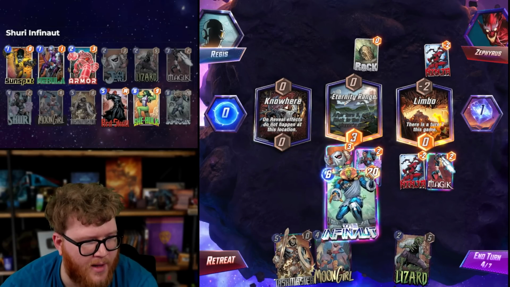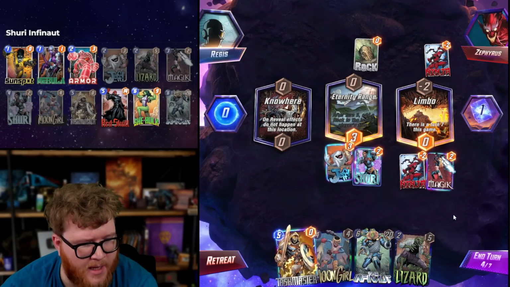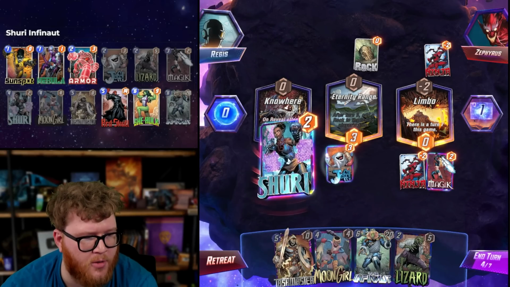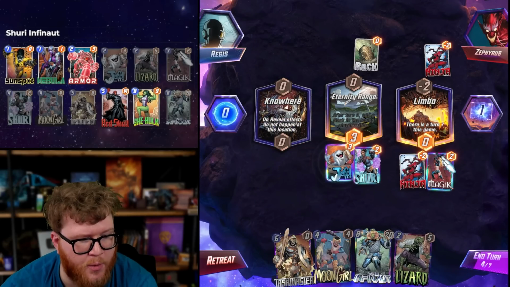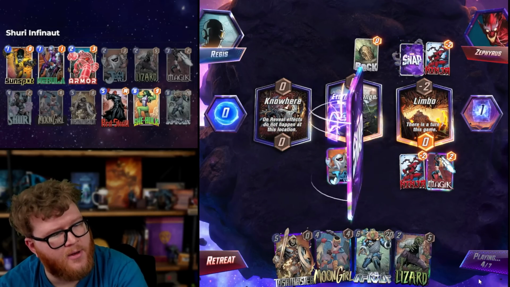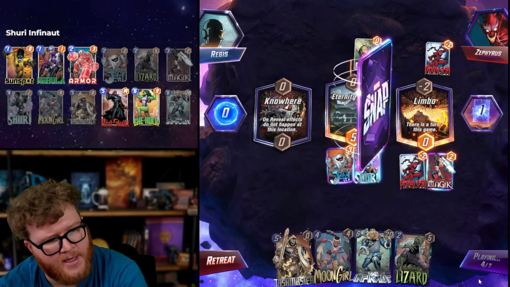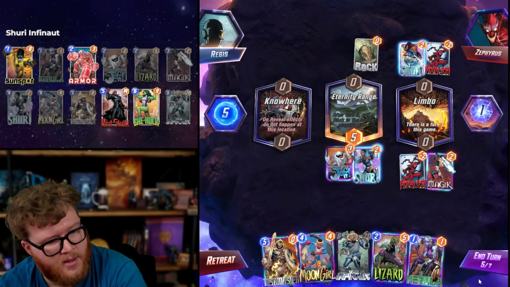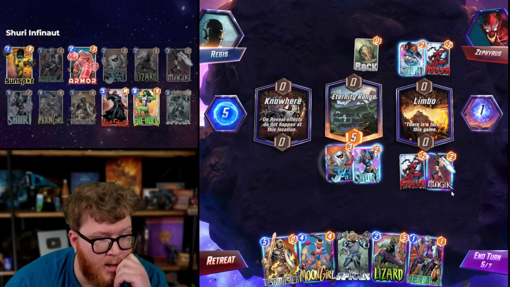Okay, so this is the Infinaut lane. This is the Taskmaster lane. We don't have an armor down, but I can't put Shuri here, of course, because she won't activate. So Infinaut will be at a little bit of risk unless I draw the armor maybe for the turn 7 and manage to maintain priority. Oh my god, a Shuri, okay. So now we're on the same page a little bit.